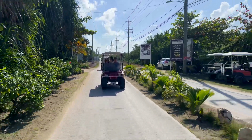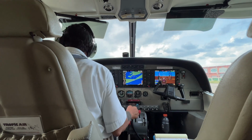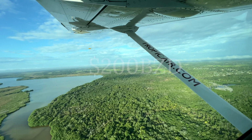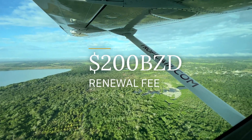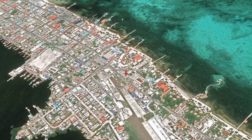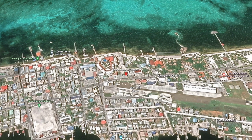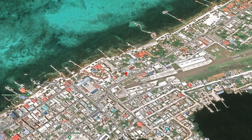But really it can be as simple as coming to Belize, getting a 30-day tourist visa. We've talked about this many times in our videos. And when you enter, you can actually renew that visa in perpetuity at the immigration office. The fee is 200 Belize per month, so 100 US, and you go to any one of the immigration offices. So if you're located in San Pedro, where we are, then you go right across from Tropic Air. When you land at the airport there, you go in, you tell them you're staying for another 30 days. They'll stamp your passport, you're good for 30 days.